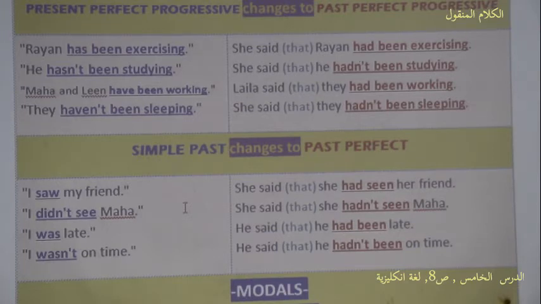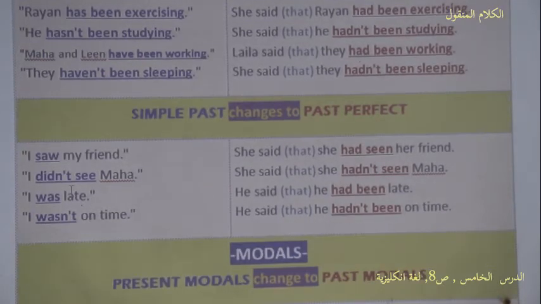Now, what about the simple past? It's very important. Here we are talking about a different case, when we have the tense in the introductory sentence in the simple past. You all learned that if it is in the present, we only need to change it to the past. Now, what about simple past? Did you ask yourselves this question? If the sentence is in the simple past, what do we do? We change it to the past perfect. We change the simple past to the past perfect.